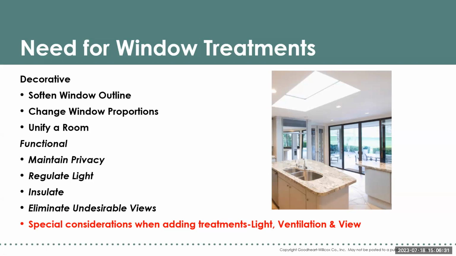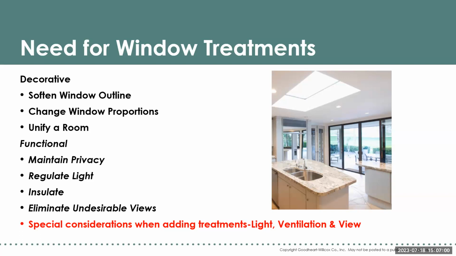And then thirdly, window treatments actually add a layer of insulation. So when you have some blackout curtains that are thick and blinds, you're actually able to either keep the heat in or keep the cool in. And then they also eliminate undesirable views. Okay, so they eliminate undesirable views, which is super helpful. And sometimes you don't want to see something, so you can put a window treatment or a curtain on it, and then it goes away.